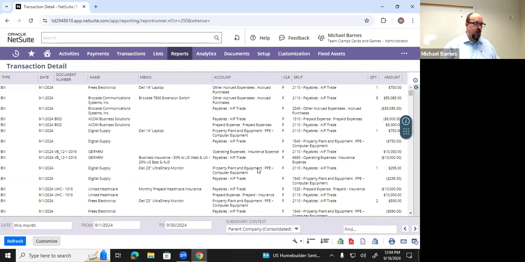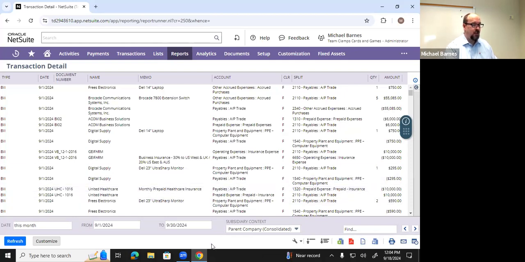All right. So this is the detail of all transactions that are currently pending in the system. Some of these have been created but not posted. Some of them have been posted, but we can actually still refer back to them. Basically, what we want to do is that for our journal entry we just created, we want to create a report that shows this information. So we're going to create a custom transaction detail report.